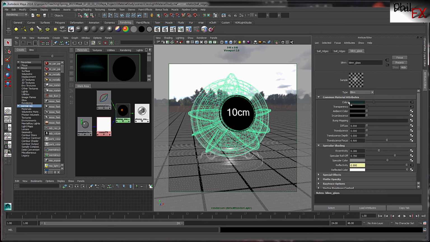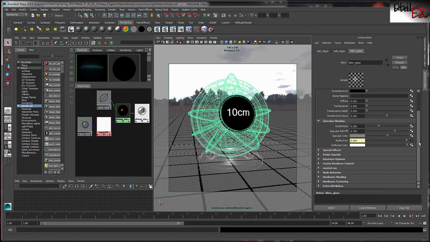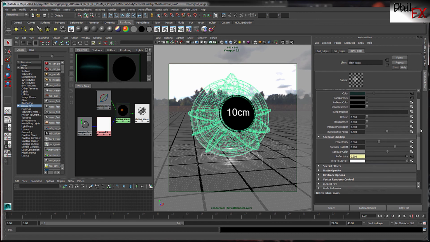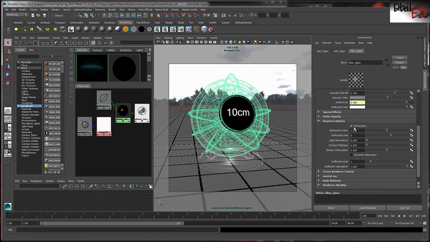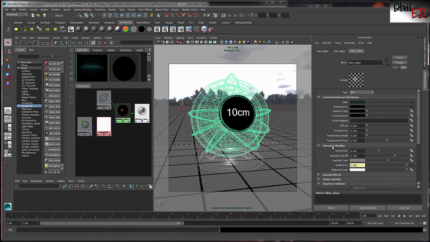And if you look at this, I have a color in here, but it really doesn't do anything at all. If I go into ray trace options, and here's my refractions, I can put an index of refraction in here, but I can't put in any kind of color. So I can't put in any refracted color.